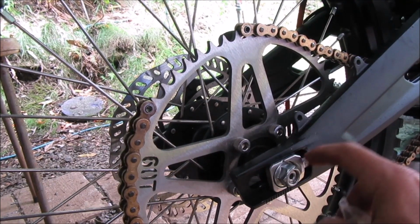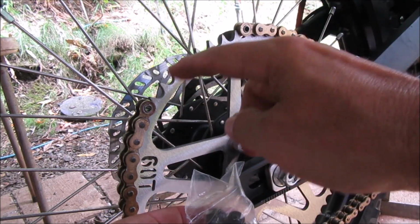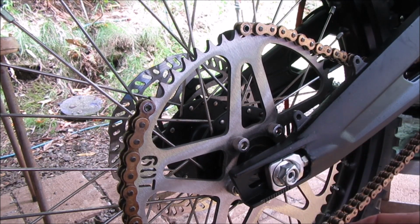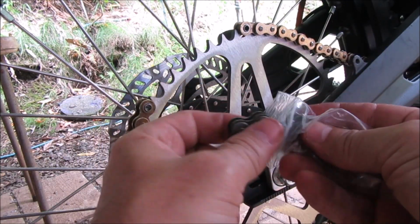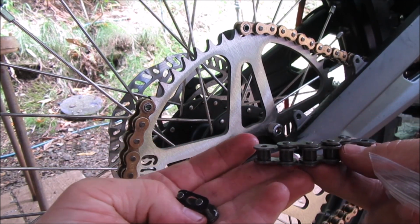So I pushed in the adjuster nut all the way. So I got this much amount of space right here. So I'm hoping that I have enough linkage in here that it came with. But what?